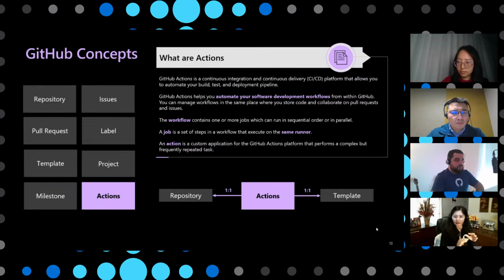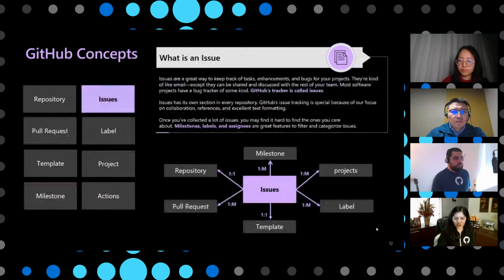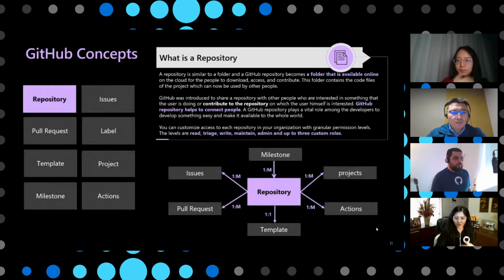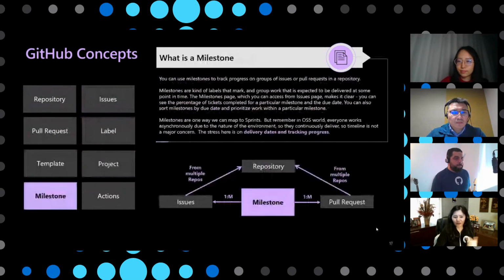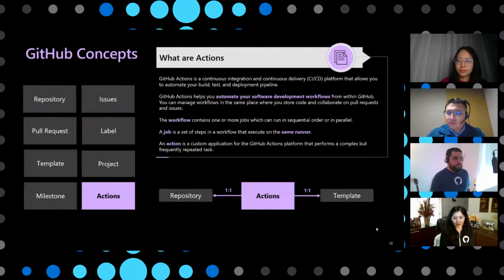So always, GitHub Actions with an S is the CI/CD, but then you can have an action, which is your reusable piece of code or script. After this session, I think the video is available, everything. So I highly suggest you go back and look at the relationship of each one of them, right? Because as we're introducing each one of them, it's really difficult to explain the relationship, but you can always go back to visit. So now we have the entities. We're ready, right? So I hope this is helpful or useful for you.